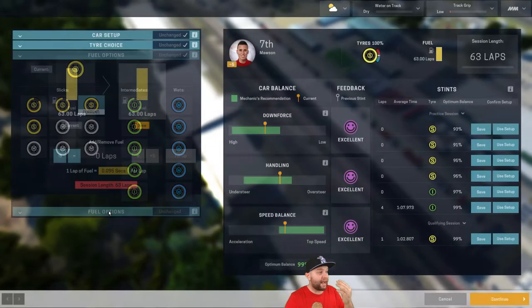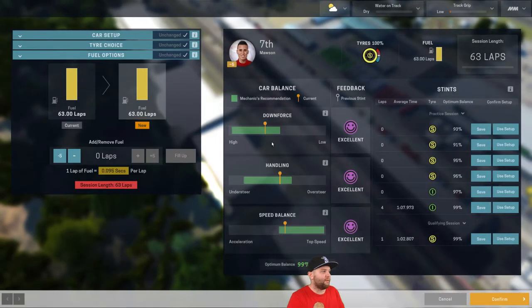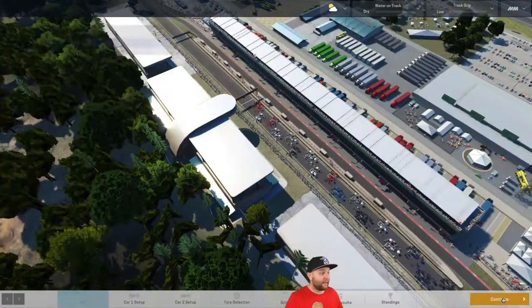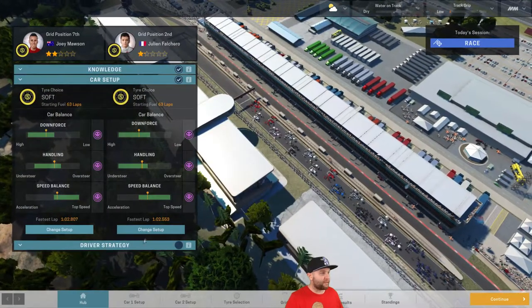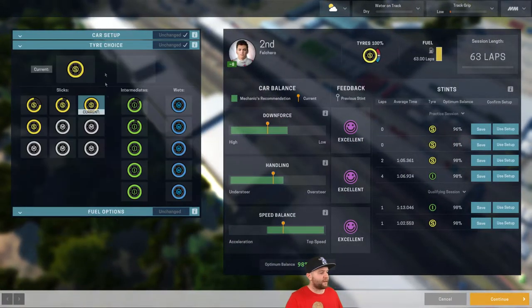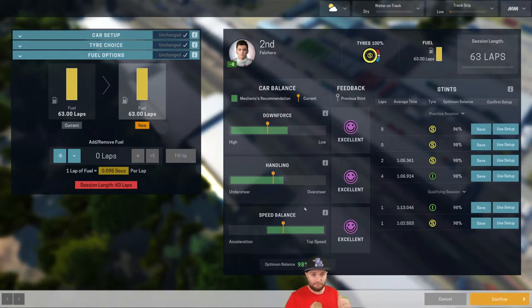You can see there's rain expected just before lap 16. If that rain persists, we're going to have to change to the intermediates and maybe even the full wets. If it's just a tiny amount, we can ride it out on the softs — we'll have to wait and see. We're going for the full fuel load because it's a 63-lap race. Valcaro's starting on the softs with full fuel too — perfect.